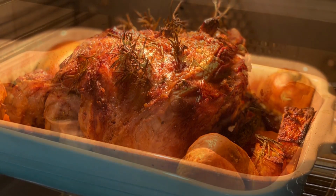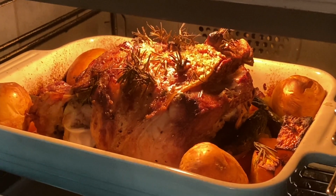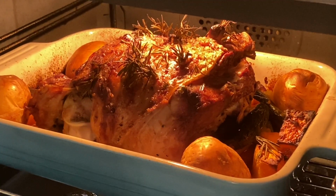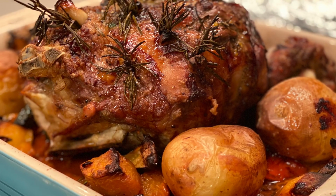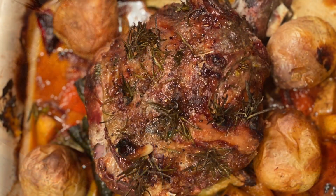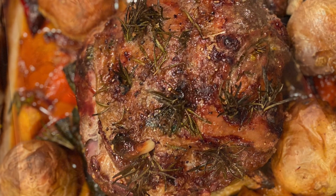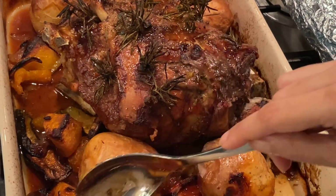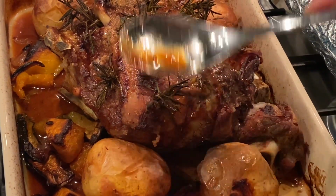I'm going to remove it from the oven, and once I do, I will set it aside so it can rest and become more tender and succulent. And once you've given it some time to rest, I then like to baste it in some of the juices, and it's the same juices that you can use to make your gravy.